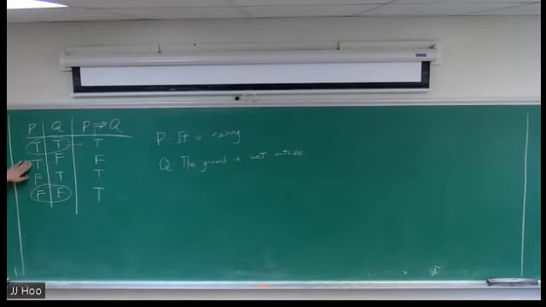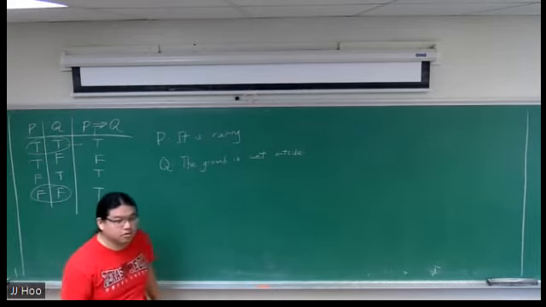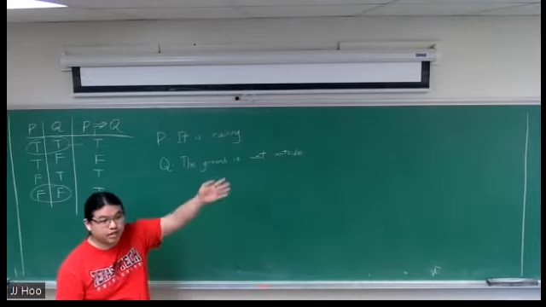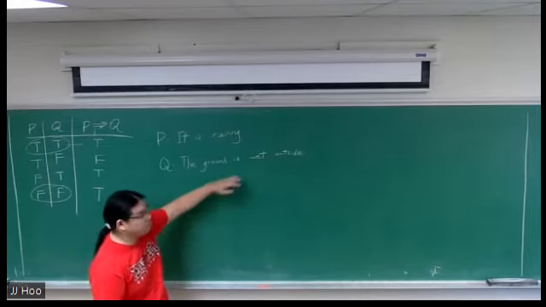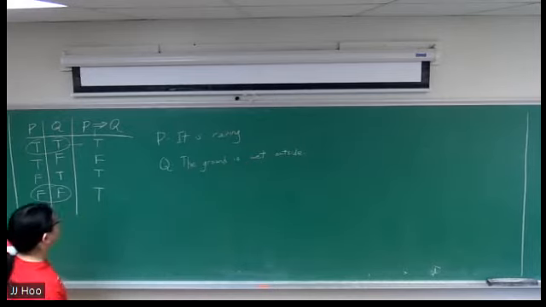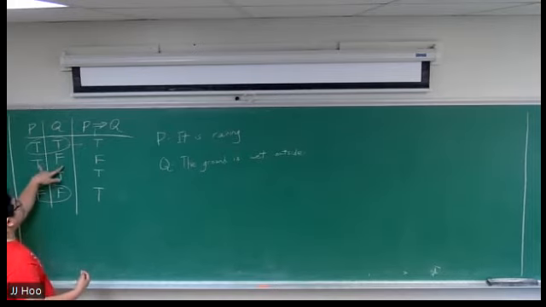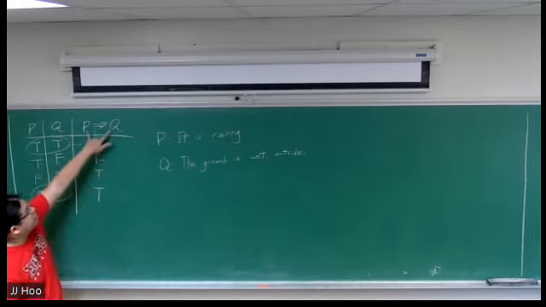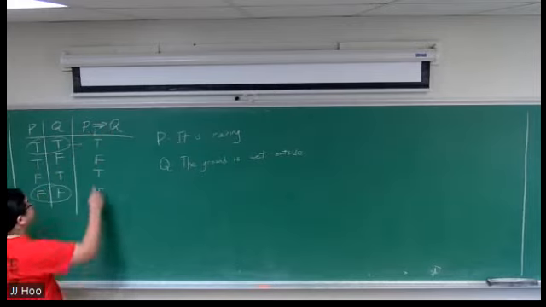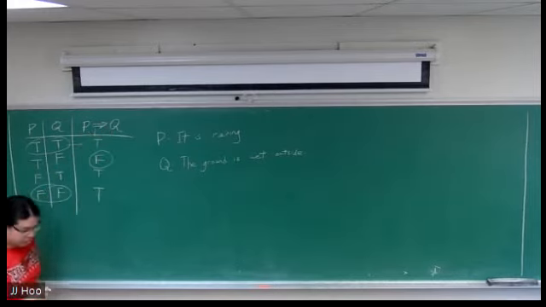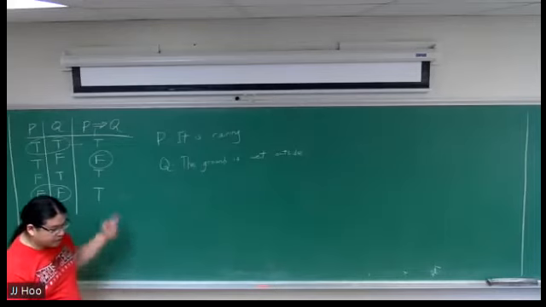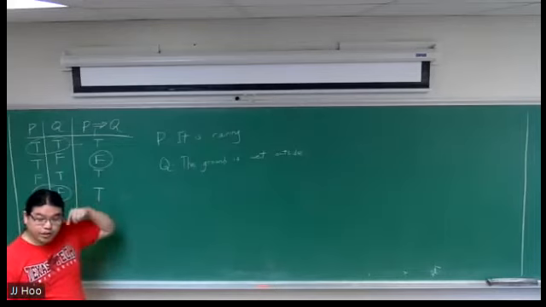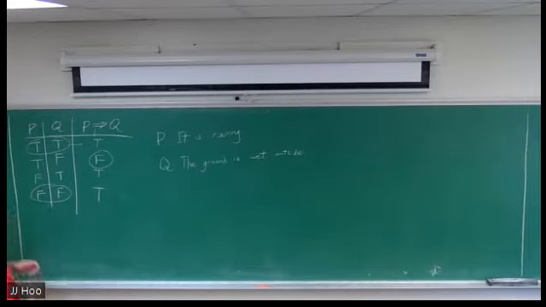The second row also isn't bad, right? If we have some open area, it is just not possible for it to rain and the ground not be wet. The only way for it to not be wet if it's raining outside is if you've got some covering. So this is just not going to hold true. In other words, it's not possible to live in a world where P is true, Q is false, and P implies Q is true. So that's what this false means over here. It means that we can't reconcile these conditions with the statement we are trying to make. So that's the idea there.